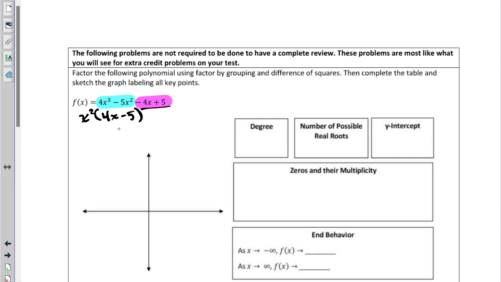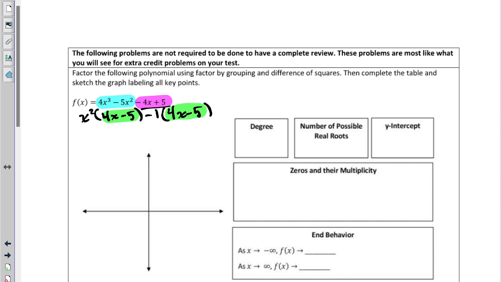But because I noticed that inside my parentheses here, my 4x is positive, I'm going to factor out something that makes the 4x positive. Meaning, right now it's negative, I'm going to factor out negative 1. And that leaves me with 4x minus 5 on the inside. All right? So I found two greatest common factors. And the way that you know that you've done it right is if you look, in parentheses, you have the same thing, right? They're both 4x minus 5.